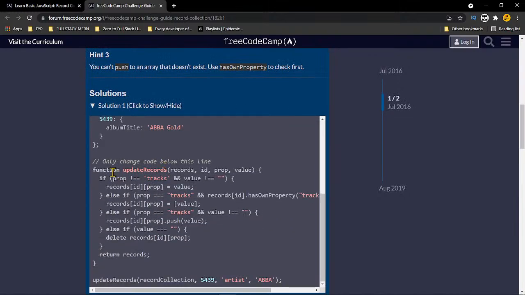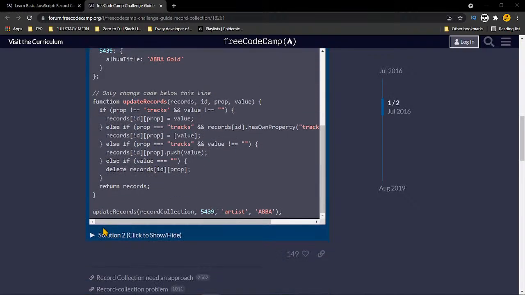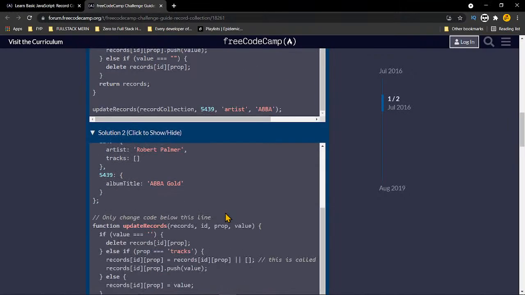So function updateRecords: records[id], if the property is not equal to tracks and the value is not equal to empty, records id property hasOwnProperty.